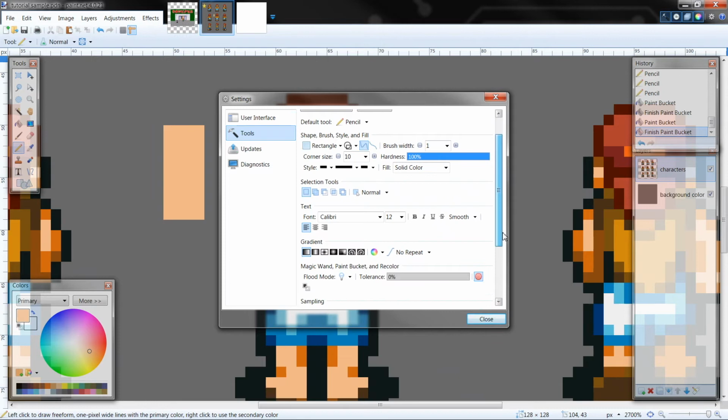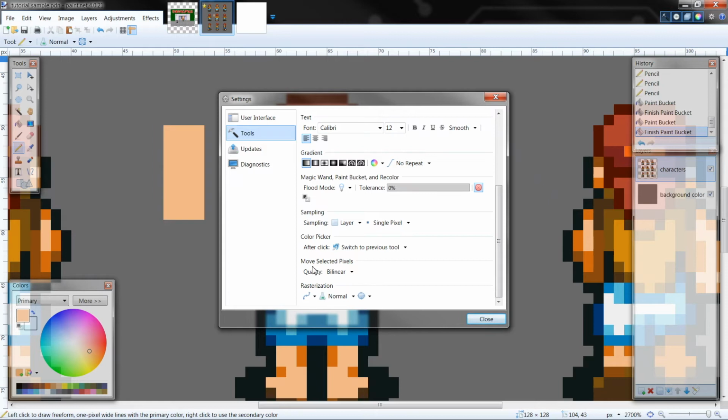Okay, last up in the settings, or almost last up, is move selected pixels quality, set to linear. If you're using anything except what we want, which is nearest neighbor, when you start to move and select, there's a good chance you're going to get anti-aliasing. Anti-aliasing is those blurry edges, those half-transparent pixels that are really common in a normal image, like a JPEG image, some huge image you take off your camera. But for pixel art, we want the nice solid colors and hard edges. So for that, we want nearest neighbor.